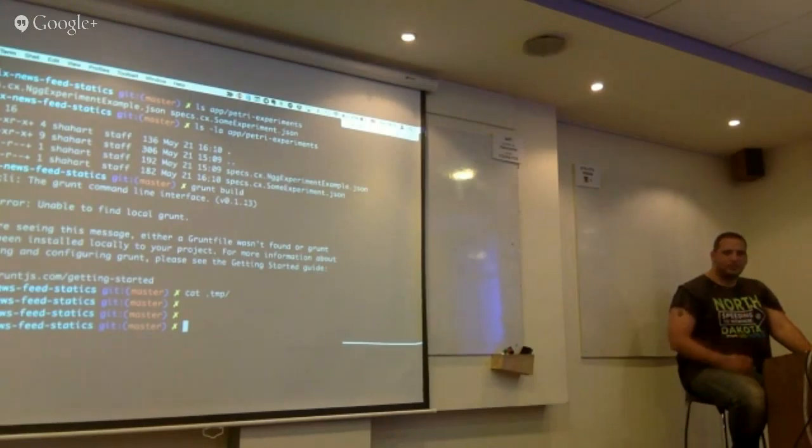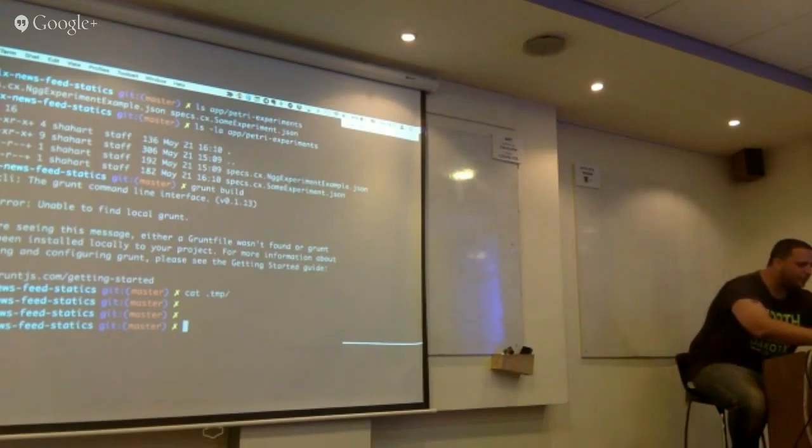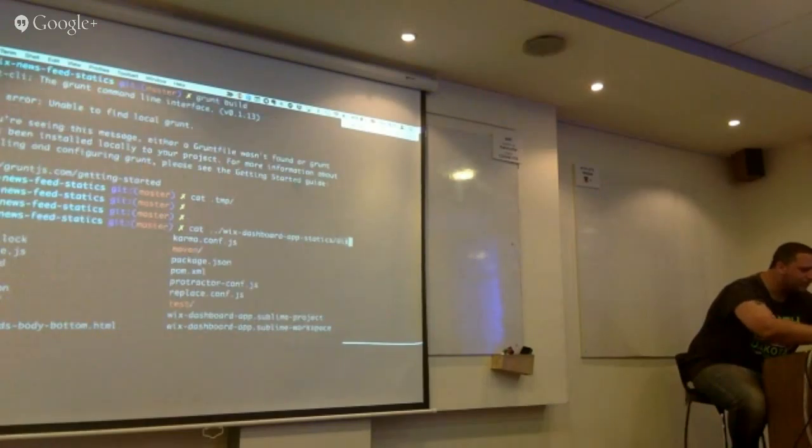Do you have examples of these files? The specs feeder file is just a concat of, let's see if there is something. It's the same format, just the concat of the JSON files.